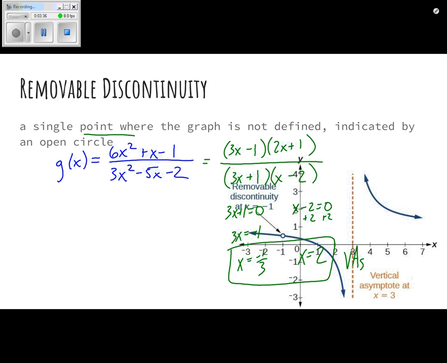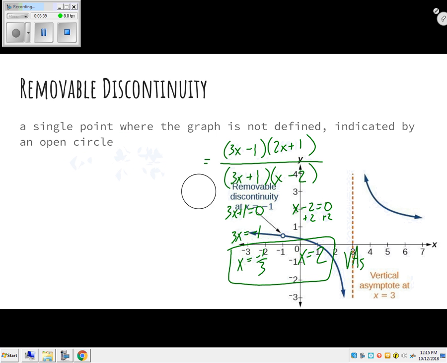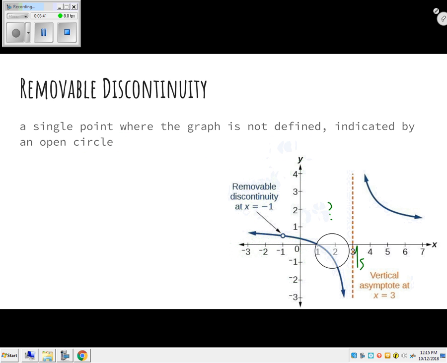So what's going to happen is, if the vertical asymptote decides to match up with a factor in my numerator, it's going to give me something called a removable discontinuity. A removable discontinuity looks like I just took a hole punch and punched out part of my graph and took it out completely. And so let's see how we're going to get our hands on that.